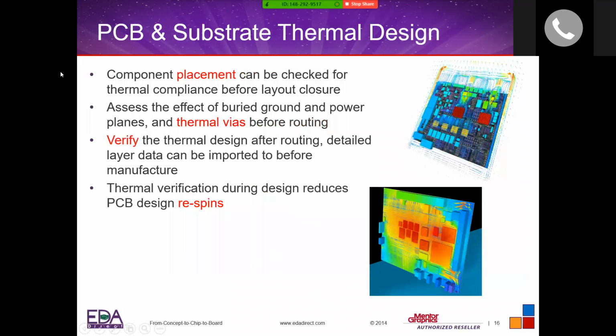And then if you are an electrical engineer and you're doing a board design, the main concern would be the placement of your ICs. From an electronic standpoint, you want those ICs to be as close as possible to maximize the signal integrity between the chips. But from a mechanical standpoint, that's a very bad idea. The closer you have the chips to one another, the more the heat is going to be focused on that area. And so you want to be as far apart as you can. But the EE guys want the chips to be as close as possible.